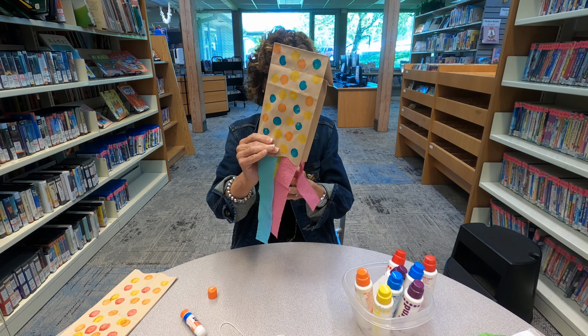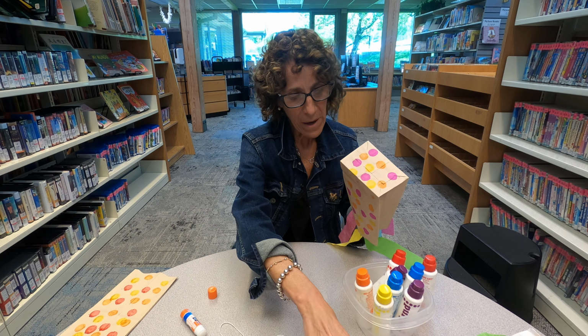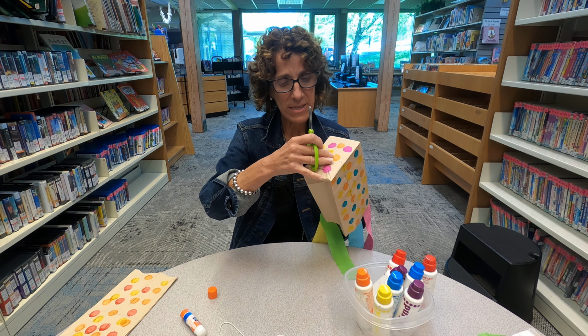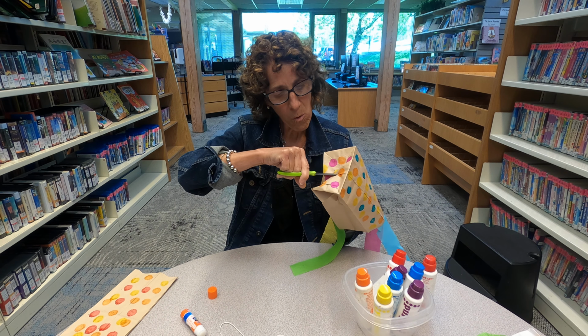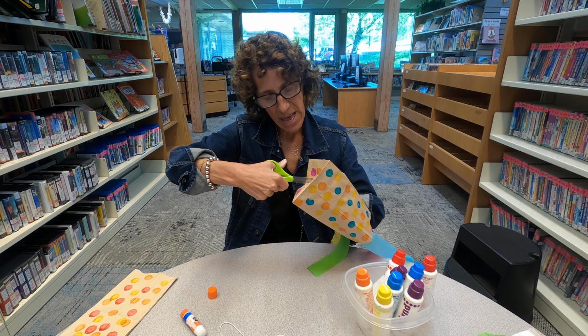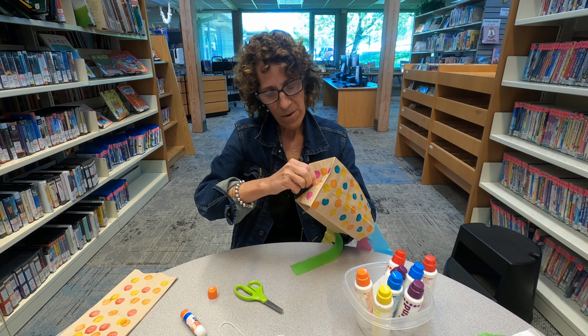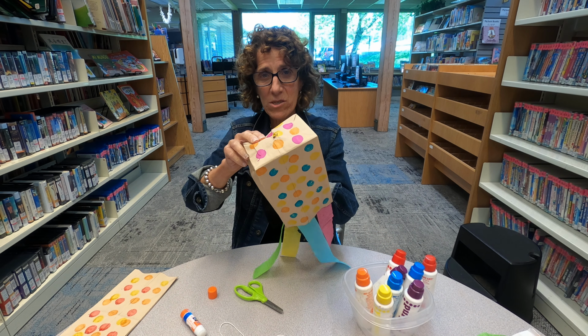And now, how are we going to get the string in there? So I'm going to open up my bag, and I'm going to take a scissor, and I'm going to put a little hole on the top. Not too big, enough to get the string through it, like that. Just like that, even smaller.